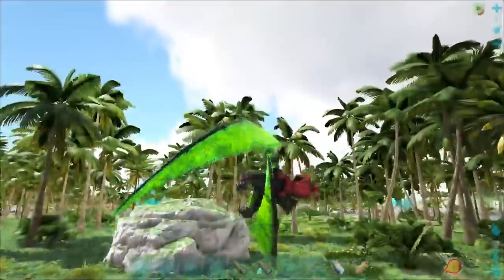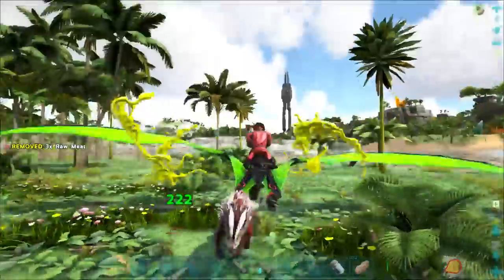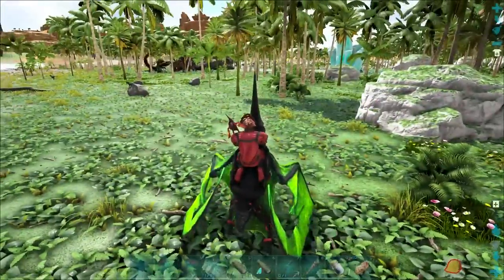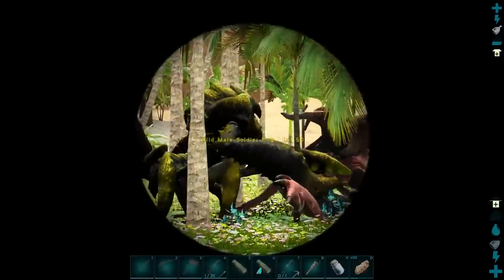Awesome. All right. Come on. Come on. Come on. Let me get you. I can't remember what Dilos prefer for a kibble, for a food. Oh my goodness. What the crap is that? Dude, there's some crazy monsters.